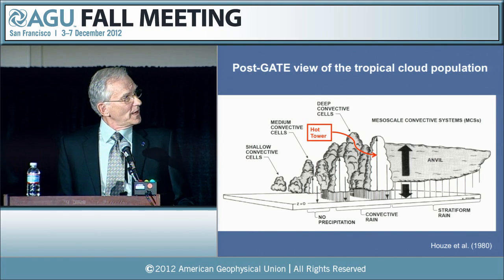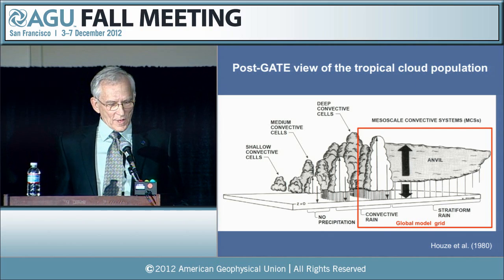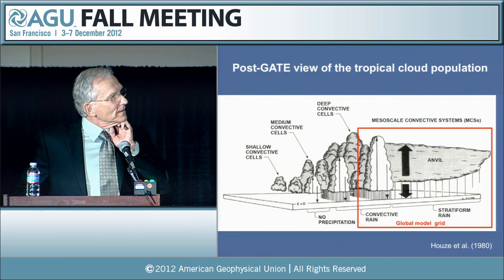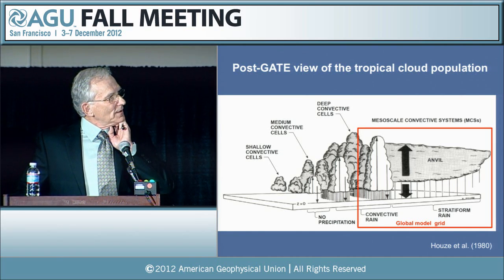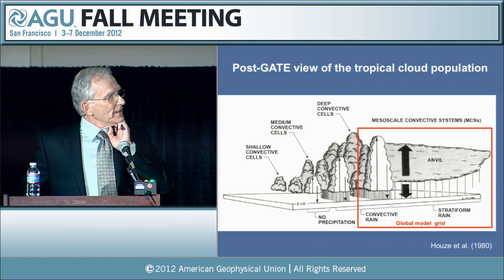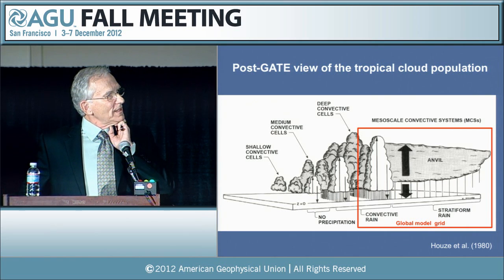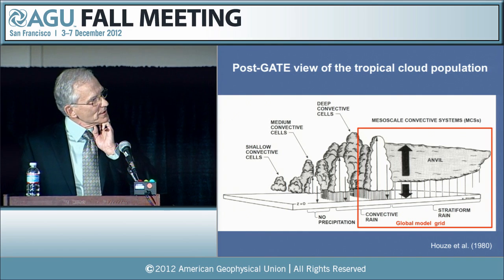There's deep convection. But more importantly, a lot of the rain is dominated by what we call now mesoscale convective systems, this scale that nobody thought was important. And furthermore, these mesoscale systems have a structure of their own. They have these extensive regions of cloud with a higher base, sort of mid-level cloud base. It's more stratiform. The rain is lighter, but it covers a much bigger area.